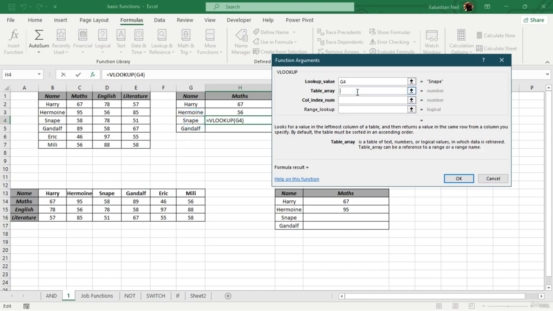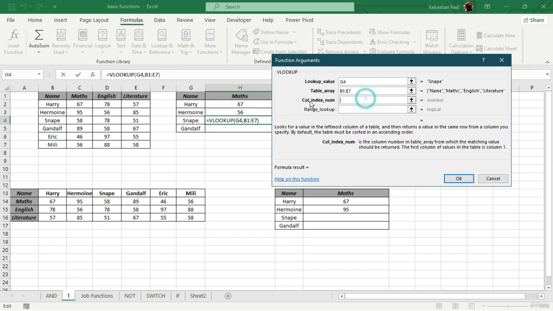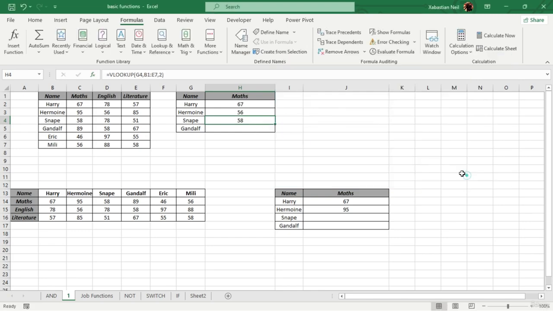Next is the table array. Select the whole array just as I have over here, and the column index number is going to be 2 because that is for maths. Close the parentheses, or just click OK, and you can see 58 for Snape. I'm going to use the fill handle this time, and you can see 89 for Gandalf.